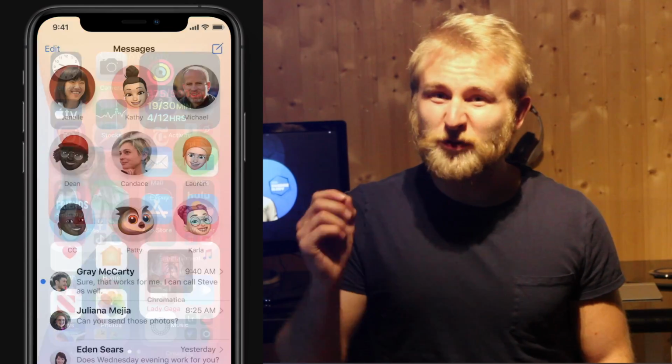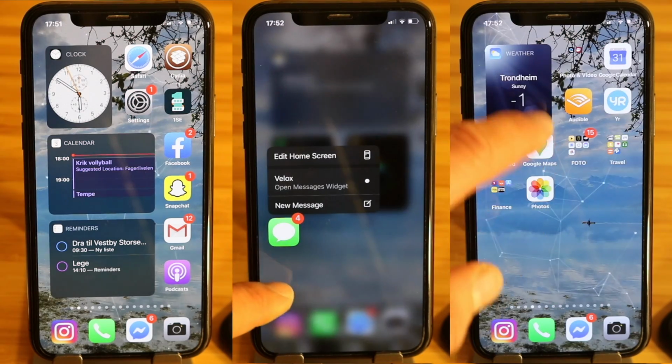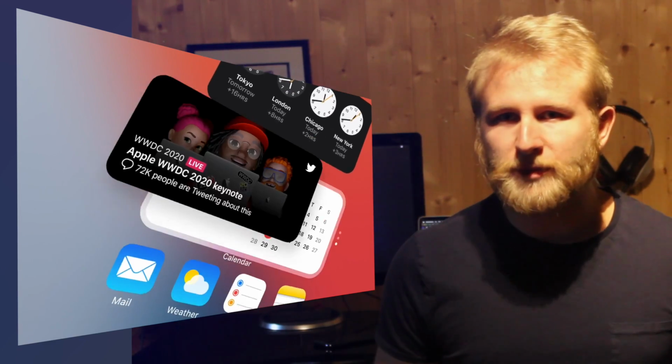Apple just announced iOS 14, which is really great news for all of us in the jailbreak community, as Apple basically ripped off some of the best features that you can get with your jailbroken iPhone. For example, they took Widgets Reloaded, which gave you widgets for iPhone months ago, and they put it in iOS 14, so now everyone can enjoy it in the next huge update.